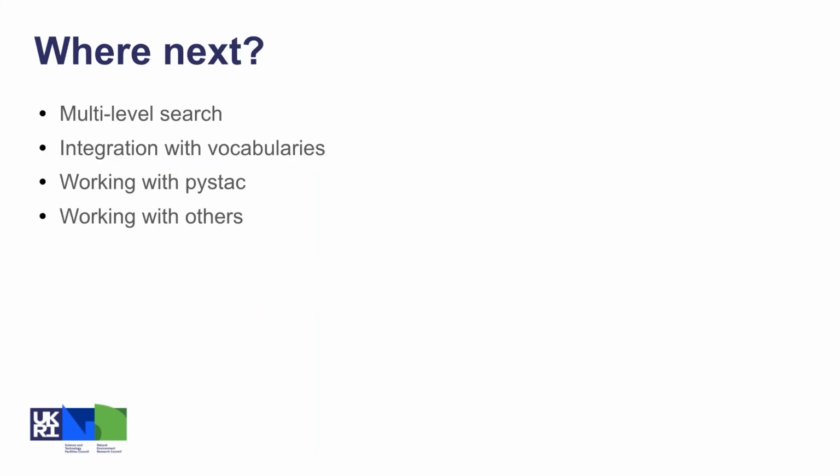So what do we plan to do next with STAC? As I mentioned, we're working on search at different levels, so not just the item. We're also looking at possible integration of our generators with the vocabularies that our data providers use. This is mainly to simplify search for our users, so they don't have to know the different terms in the different vocabularies. StackPy seems to have stopped development from our viewpoint. So we're looking now to see if we can shift to start using PyStack instead.